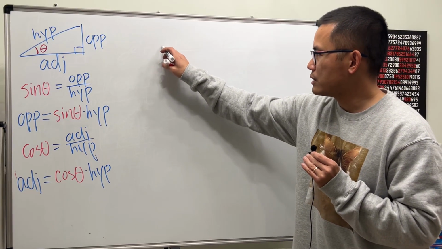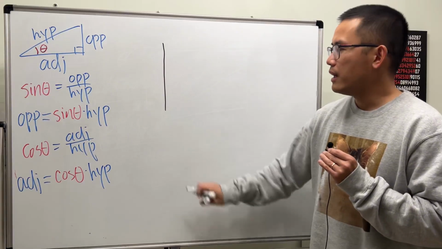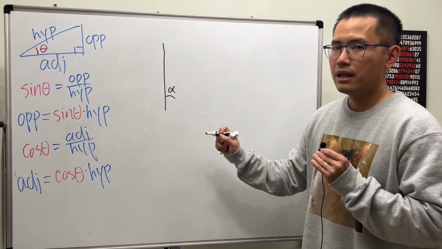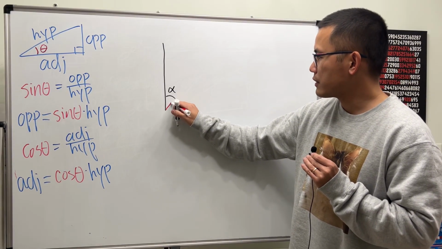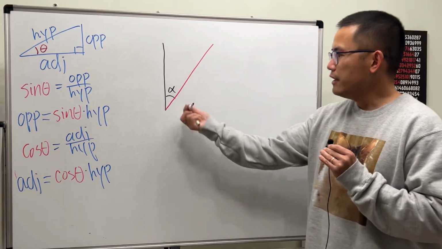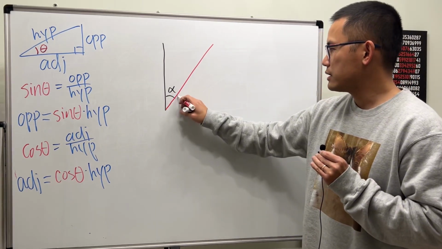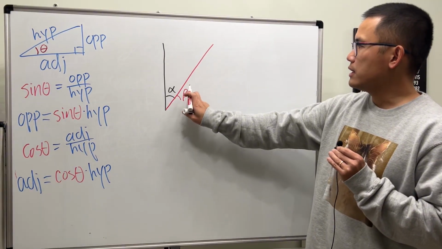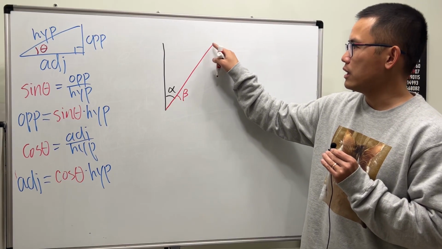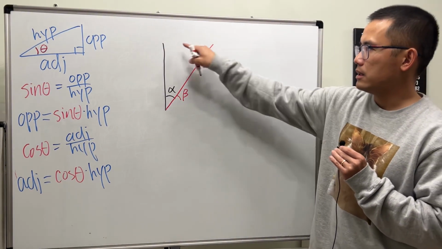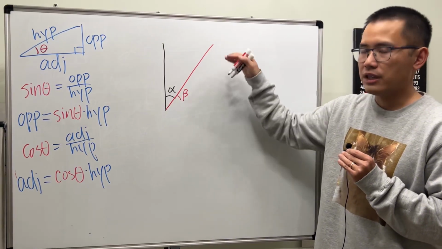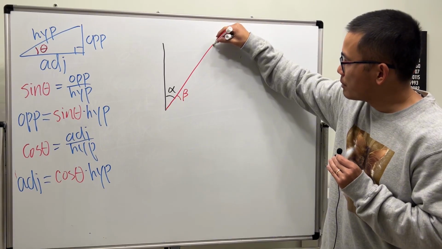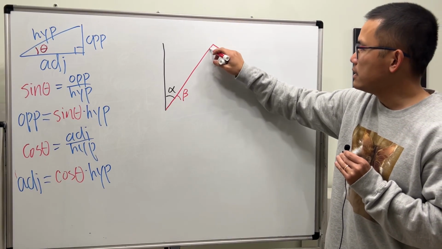Firstly, let's start with just this side of the rectangle, and then I'm going to create an angle, let's say this much, and we'll call that alpha. And then I am going to just connect it like this, okay? And then from here, I'm going to create another angle, let's say from here to here, and I will call this angle beta. Now, because we're doing construction, right here, I want to make sure it's long enough so that this and that, if I extend the top right here, they will touch each other. And then I would like to create a 90-degree angle right here. So this right here, by construction, is going to be 90 degrees.